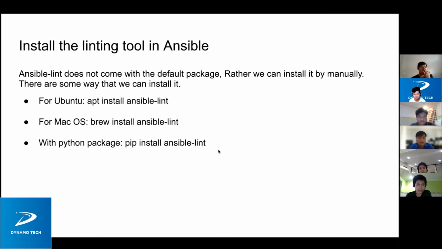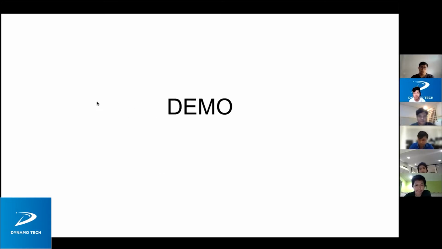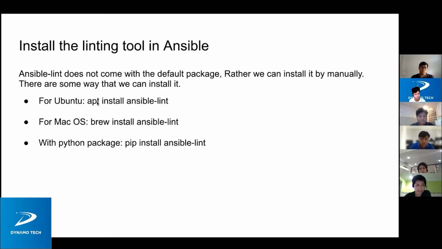To install the linting tool for ANSIBLE, there are several ways. For Ubuntu, we can use apt install ansible-lint, and for macOS, we can use brew install ansible-lint. We can also install ANSIBLE LINT as a Python package using pip install ansible-lint.